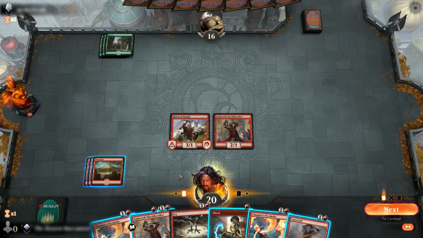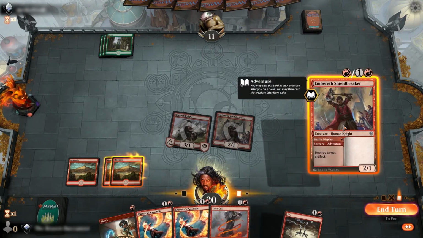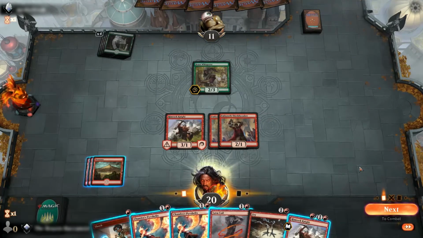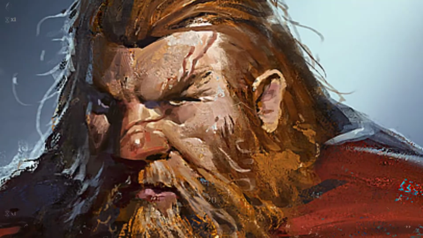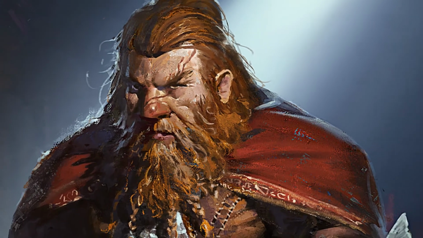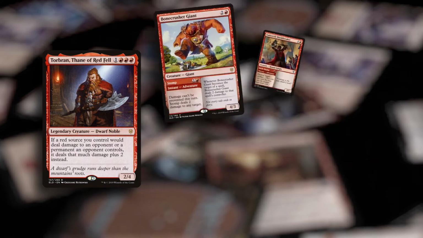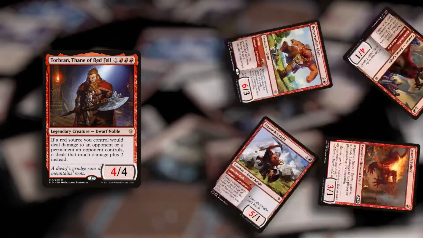Moving beyond the deck list, how do all these cards work together? Mono-red aggro is a fairly straightforward strategy with aggressive creatures and lots of spell-based removal. Even without Torbran on the field, this deck can win, but when Torbran hits the field, he supercharges every non-land card. His text reads, "If a red source you control would deal damage to an opponent or a permanent an opponent controls, it deals that much damage plus 2 instead." Effectively, all of your creatures, including Torbran himself, get a plus 2 power boost.